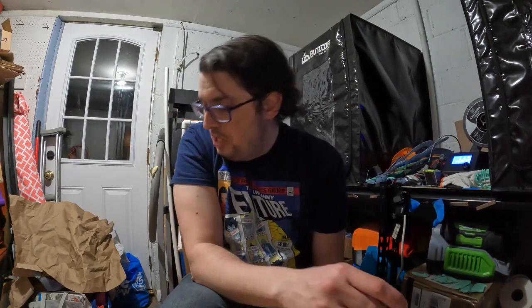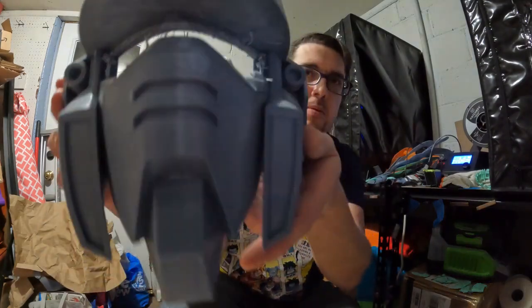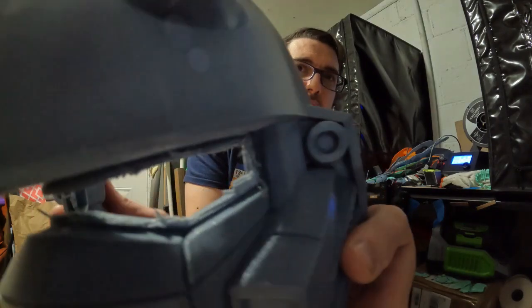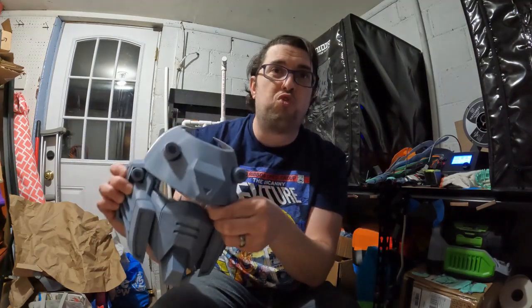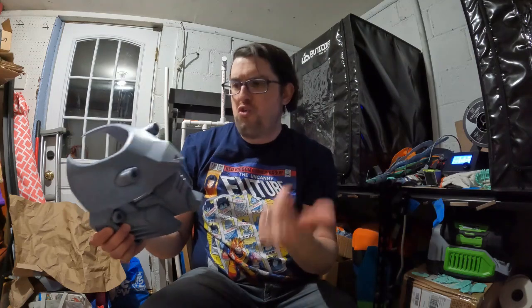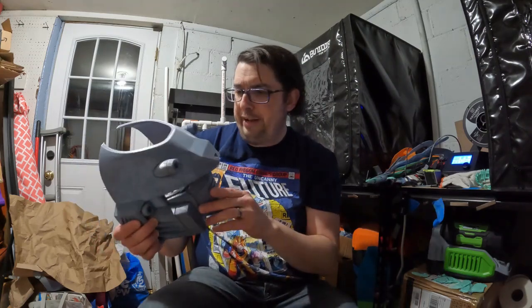So that's it for right now. I have to work on taking the supports off a couple of parts, put the new top on the helmet, and clean up around the eyes a bit more because it's still pretty rough in there. When I printed it I had the eyes included and I shouldn't have, because it's really hard to get in there with pliers, a panel scriber, or a utility knife to chip away at it — I don't want to put huge gouges in it, so I'm going to take my time.